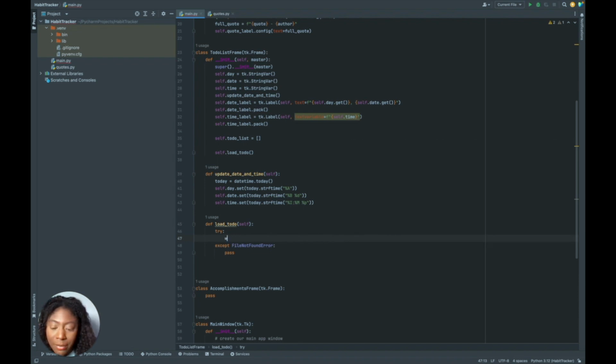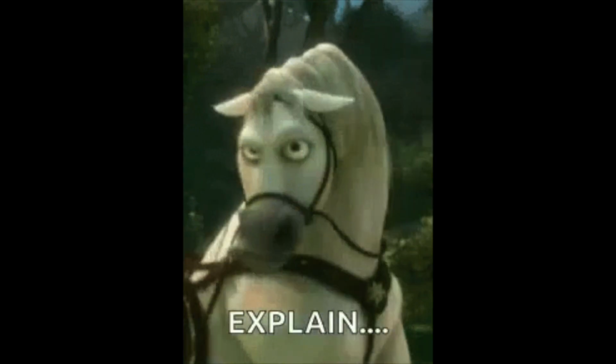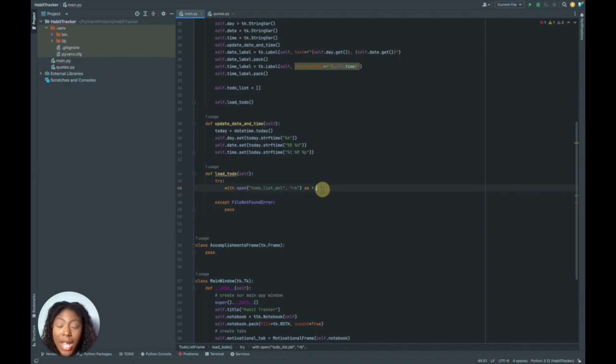Let me show you what I mean. With open todo_list.pkl, we're going to read it in binary mode and store it as f. So we're going to try to open todo_list.pkl.